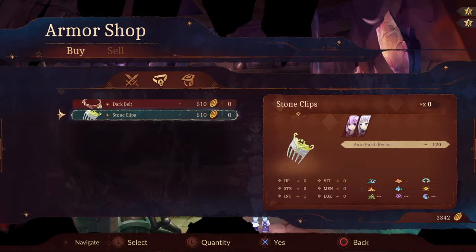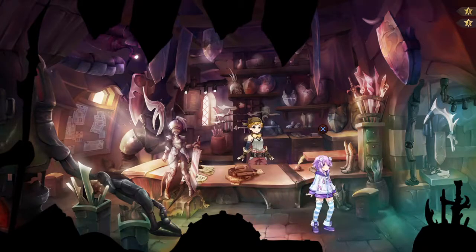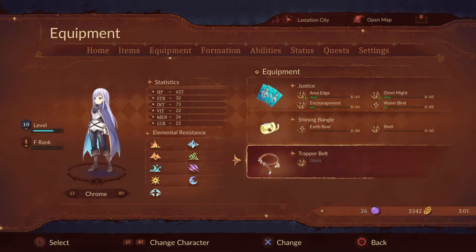Stone clips. Again, this doesn't seem terribly useful. I think Valkyrie Profile 2 had this, where you learn skills from particular weapons, something like that. I'm trying to remember. I have videos of Valkyrie Profile 2 Silmeria if you're curious. Which is not a bad reference for this game to make if that's what they're doing. So I need another belt.